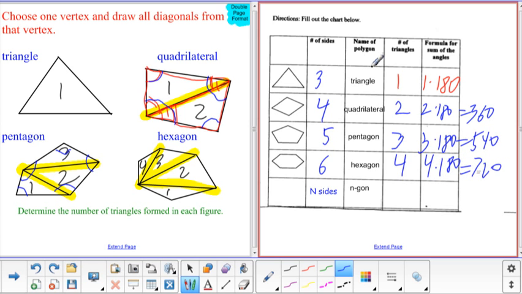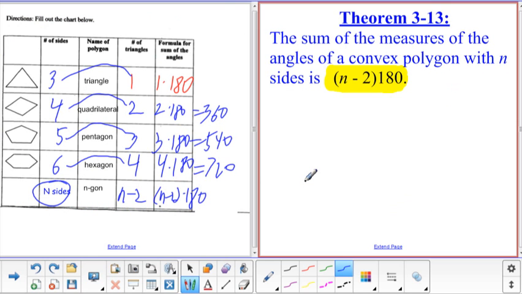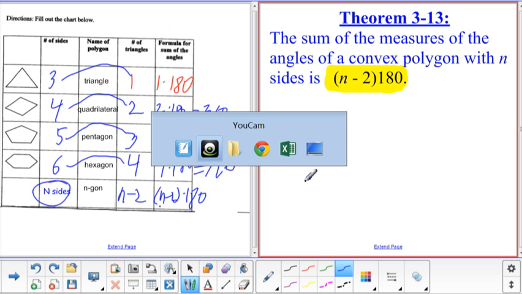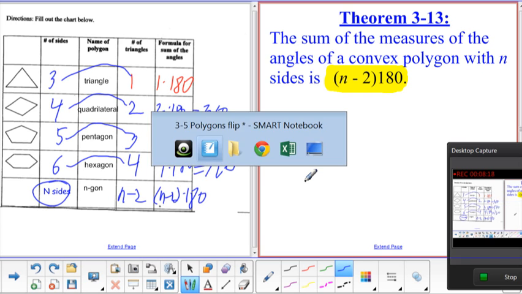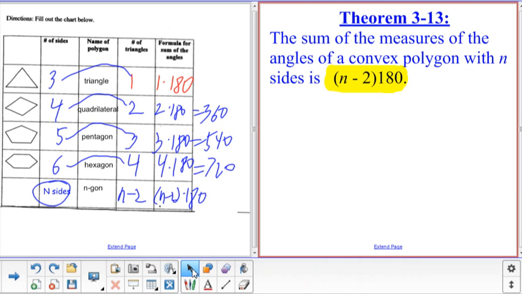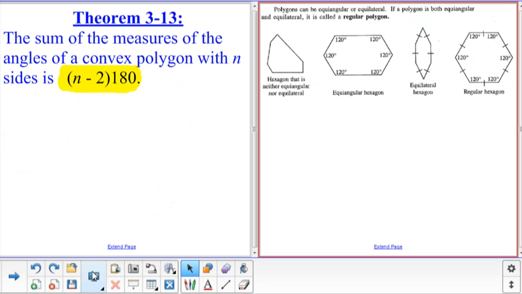Now, how can we use this to figure out the sum of the angles in any polygon? What's the relationship between the number of sides and the number of triangles? Hopefully you see the pattern is that there are two fewer triangles than there are sides. So if there are n sides, any number of sides, there's going to be n minus two or two fewer. So the formula then is just going to be the number of triangles times 180. So the n being the number of sides in the polygon. The sum of the angles in any polygon with n sides is just n minus two times 180. And that's one of those things you're just going to have to memorize.